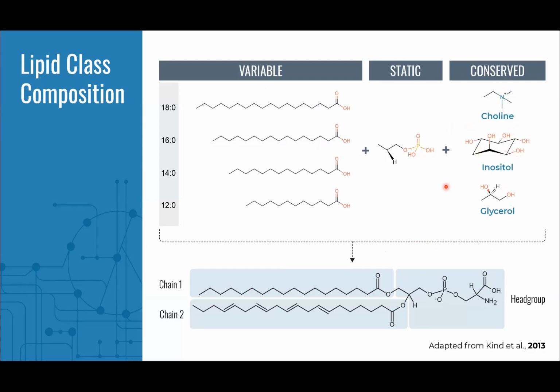So you can have head groups. You can have this connector here. And then you have varying length chains that go on them. And those chains can be saturated or unsaturated, and they have these double bonds. And so localizing the double bonds. So you want to know the chain length, you want to know where the double bonds are, and you want to know how it's connected and what kind of lipid. That defines the lipid class.